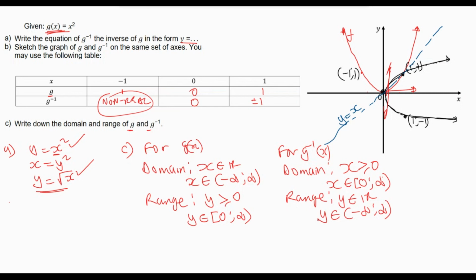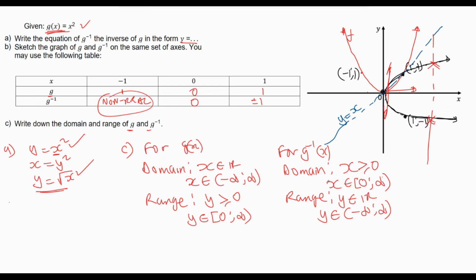Now, I want you to take note of the following. This graph g is a many-to-one function, and its inverse is not a function. So the inverse of a many-to-one function is not a function. You can also use the vertical line test. We use the vertical line test to test if a relation is a function or not. If it cuts the graph more than once, then it's not a function. In our next lesson, we're going to talk about how we restrict the domain. But for now just know that the inverse of a many-to-one function is not a function.